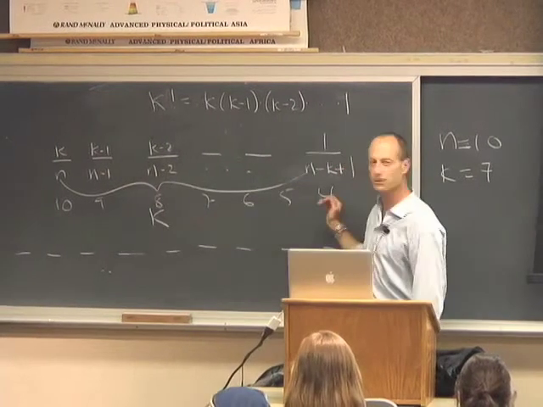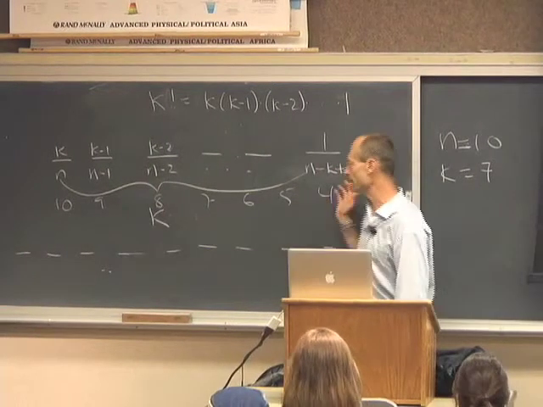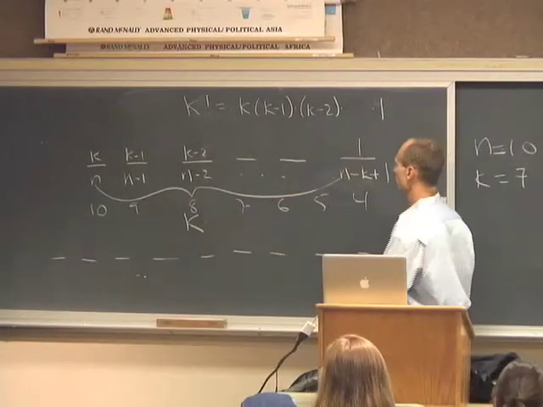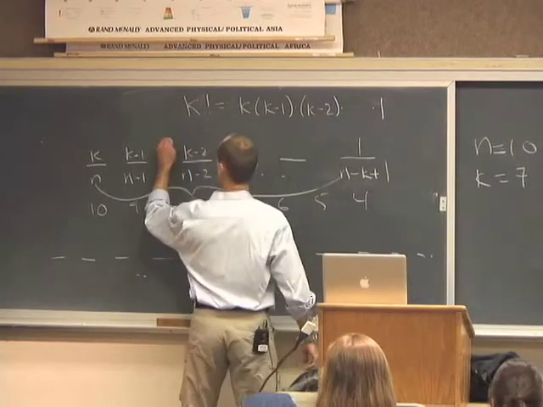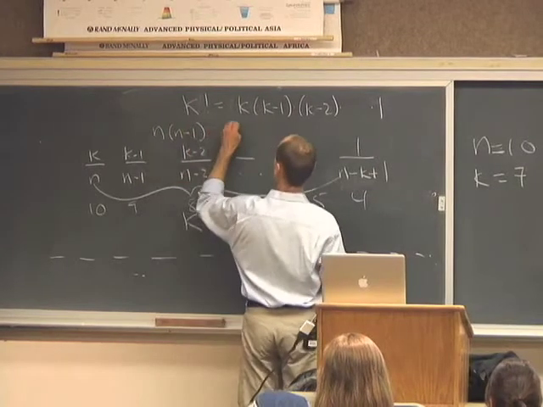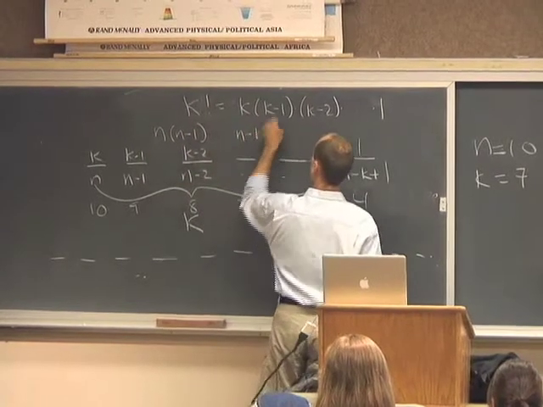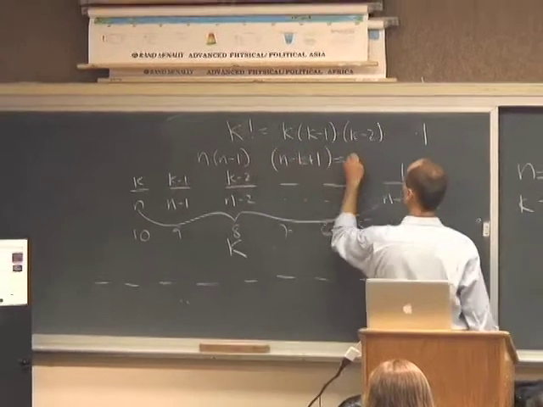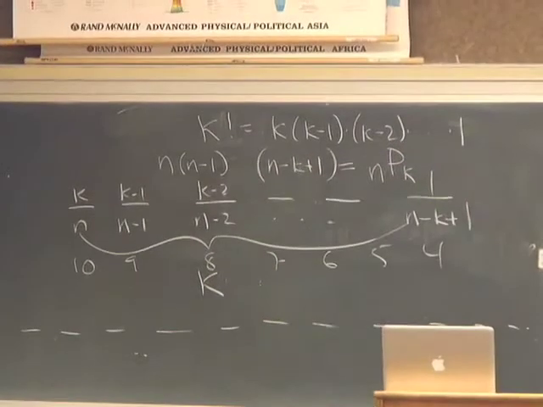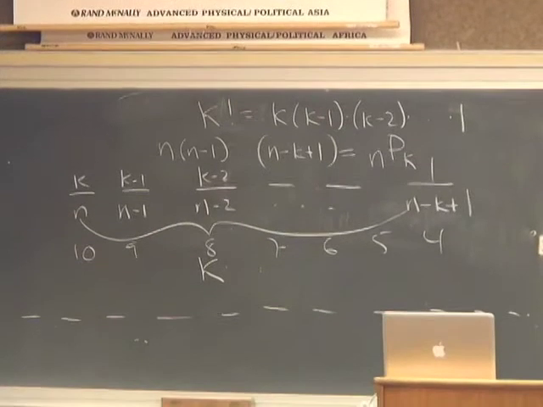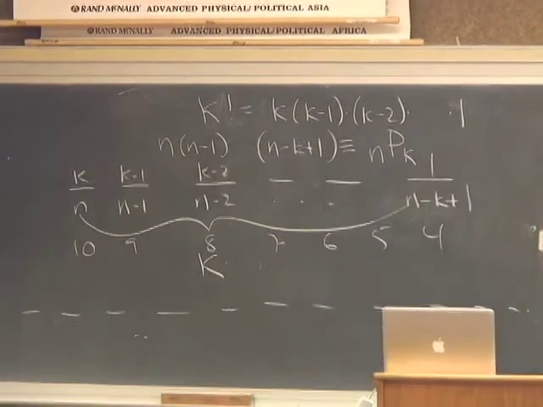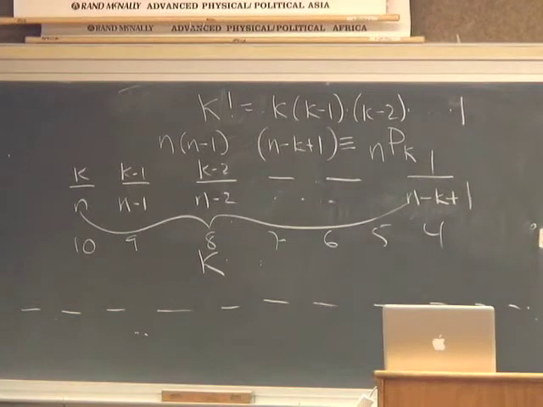the total number of ways there are of picking k of n things is n times n minus 1 times n minus 2, etc., on down to n minus k plus 1. And this has a symbol, which is nPk. Okay, that's a definition. We'll use three horizontal bars to indicate that this is a definition.